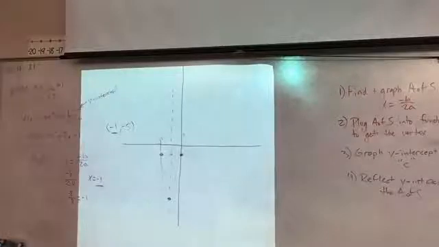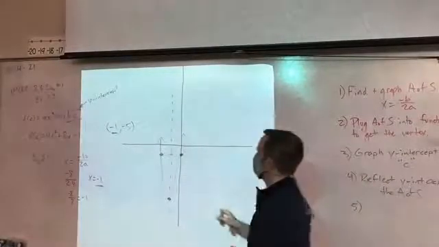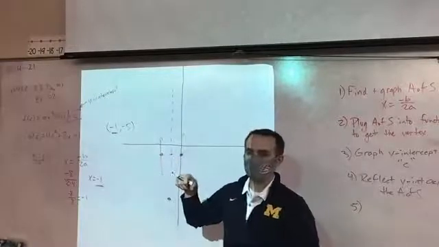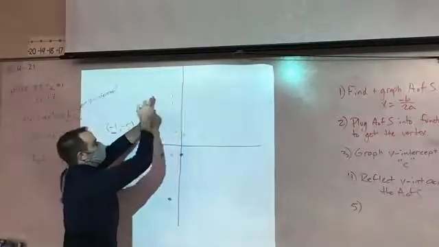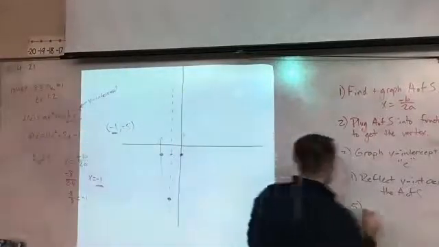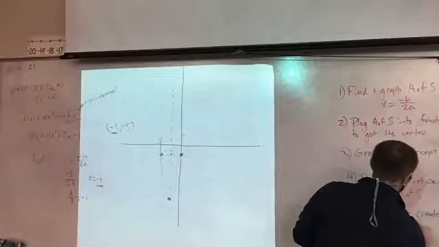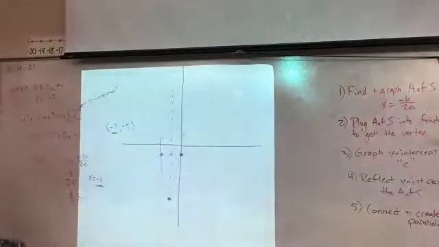And we're good. Okay. Hey, Jeff? How far should the reflected y-intercept be? However far away it is from the axis of symmetry, it's going to be that same distance on the other side. Right? So if the axis of symmetry was at -3, I'd go 1, 2, 3, 1, 2, 3, and put my point. Okay. Step 5 is just to connect and create the parabola. We're going to connect those 3 dots, creating that parabola.